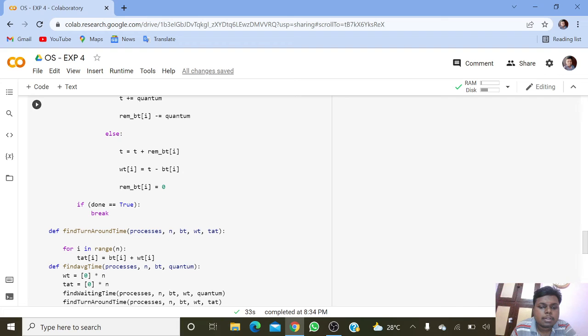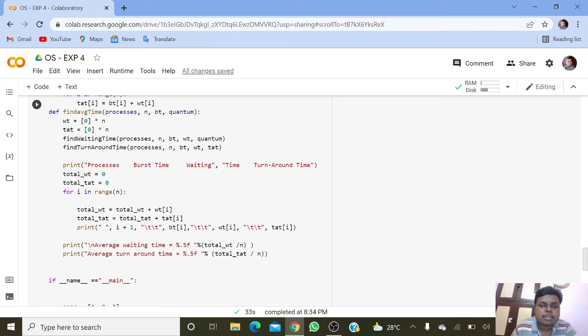Waiting time equal to 0 into n, turnaround time equal to 0 into n, then finding waiting time of process, n, burst time, waiting time, quantum, then finding turnaround time of process, n, burst time, waiting time, total turnaround time.